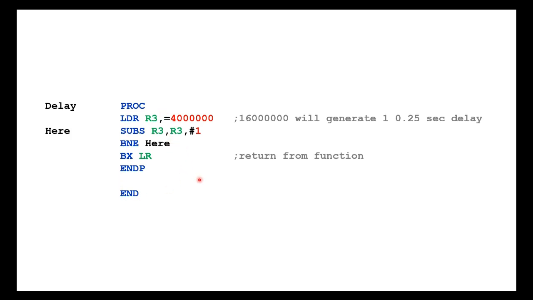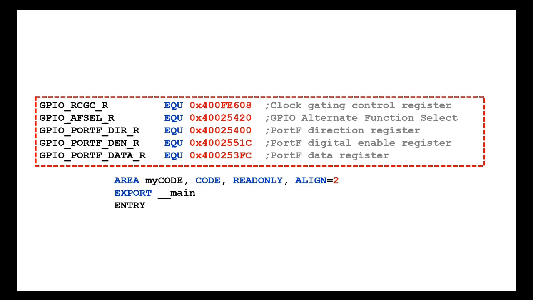Okay, so let's take a closer look at the entire program. GPIO registers. Here we are assigning the appropriate addresses to the registers. I'm not going to go through this in detail because these registers were discussed in my previous video.